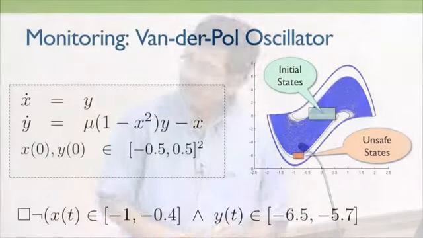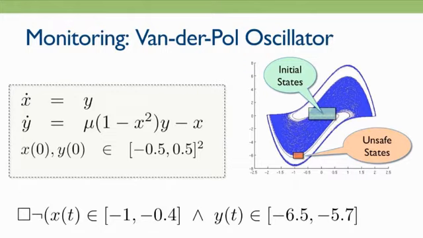Okay. Now let me take an example to motivate this. So in this example, this is a very simple example, but it's also a complex example in another way. This is a small example, but it can produce very complex behaviors, and it's called a Van-der-Pol oscillator. I just brought it up. So the green or the blue box are the initial states, and our goal is to find a trace that reaches the red box. Okay, and I have shown you around 10,000 or some such number of simulations, and you can see that the property is clearly violated.